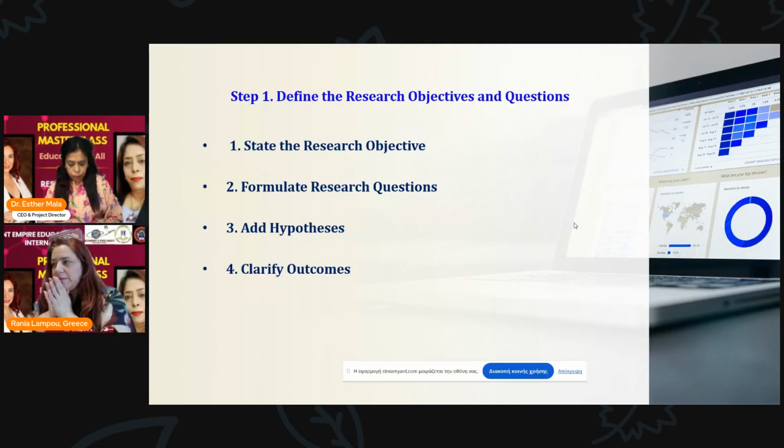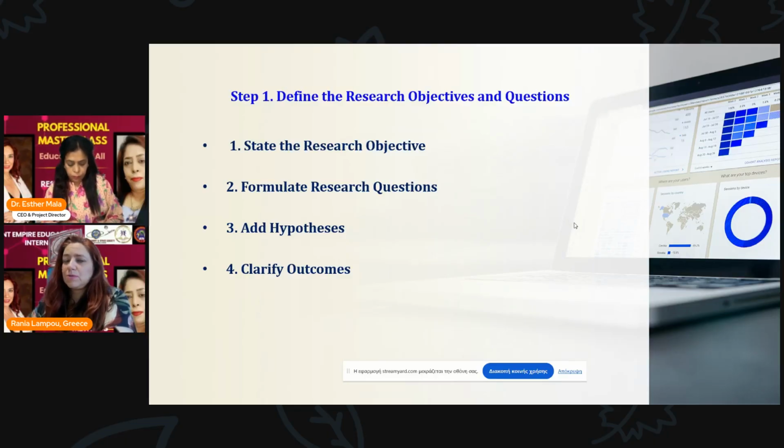This objective sets the stage for assessing academic achievement, but you can broaden it to include student engagement, motivation, or teaching practices depending on your goals. This step lays the foundation of our study. It defines what you're trying to learn, why it matters, and how you will measure it. A clearly defined research objective ensures that your study stays focused, relevant, and measurable.